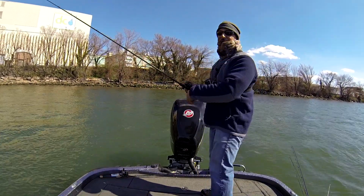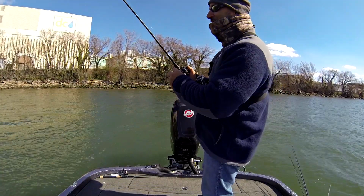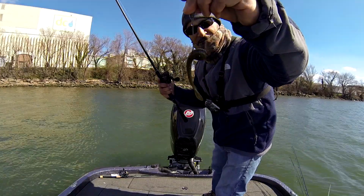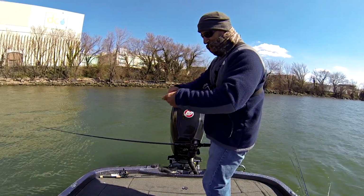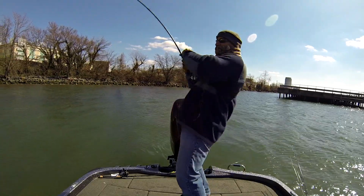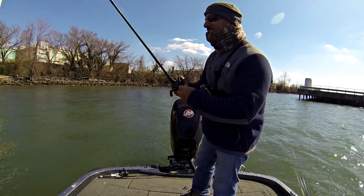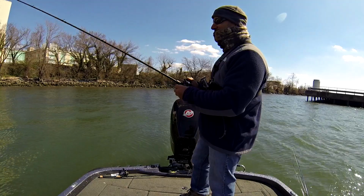Oh, I got another bite. Two casts in a row, I got a bite. Unbelievable, I'm losing them, but that's okay. They might be small fish, but two casts in a row, I got a bite on the Buddha Bait. Nope. Oh, unreal. Third cast, third bite. I can't believe it, dude.